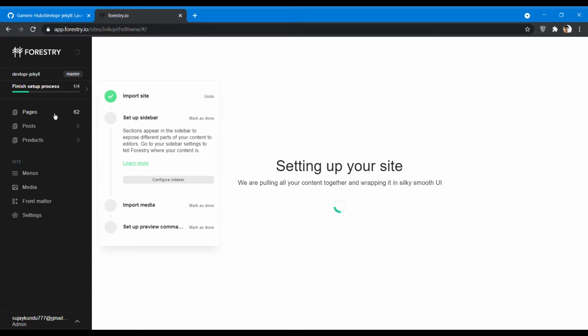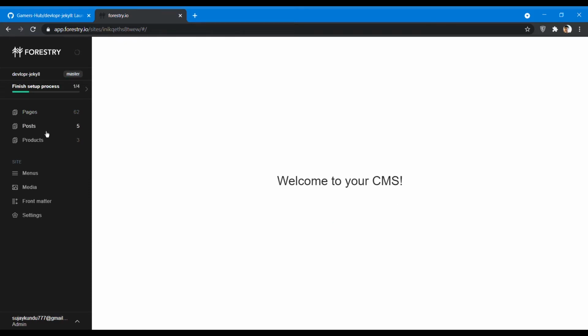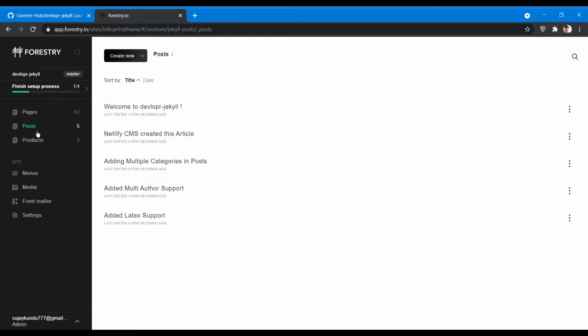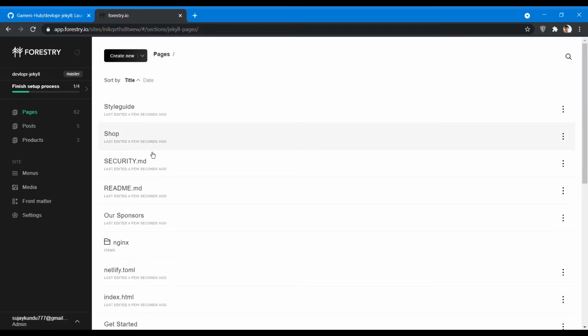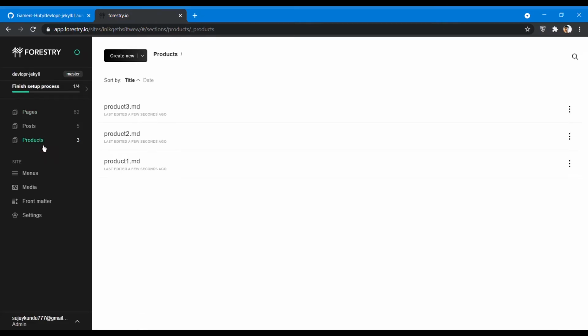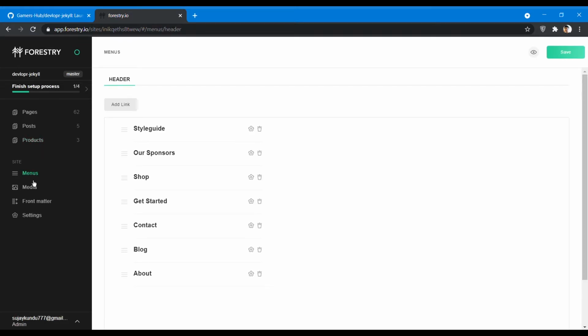So you can see all the posts. If you click on posts, it will show you all the posts that are in the repo. So you can also see pages, and you can do anything. So the CMS is entirely yours. So also products, menus that you can actually edit and change.